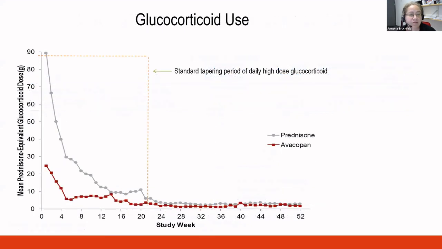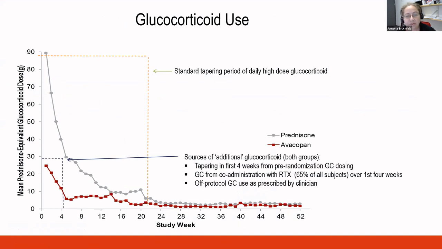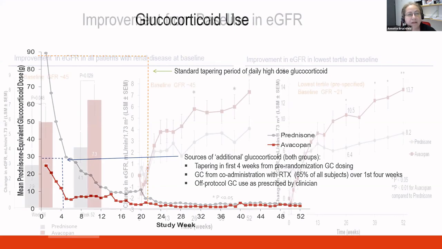This is just a slide of the glucocorticoid use. You can see here that the patients with avacopan actually had some treatment at the beginning. You had to taper it all by 4 weeks, but altogether the avacopan treated patients had much lower doses than the standard of care group, which was of course according to protocol.